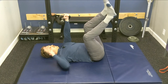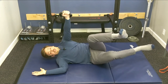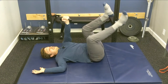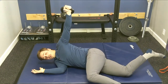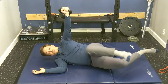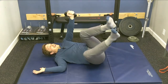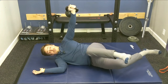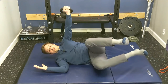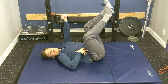This is a powerful move because we're working open-chain stability of the left shoulder and closed-chain stability of the right shoulder simultaneously. Think of open and closed chain as the difference between a bench press versus a push-up — both do a similar movement, but with the bench press your hands are the moving point, while in a push-up your hands are fixed and your body moves. So ultimately I'm working shoulder stability of both arms in different manners, and considerably working my core at the same time.